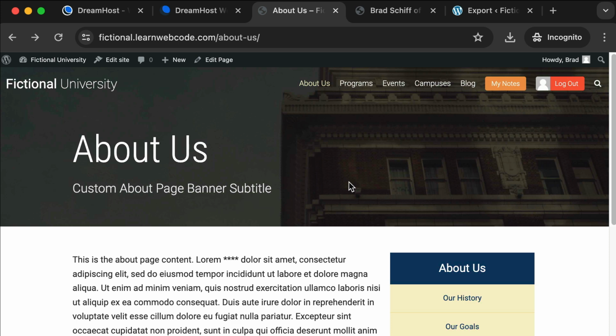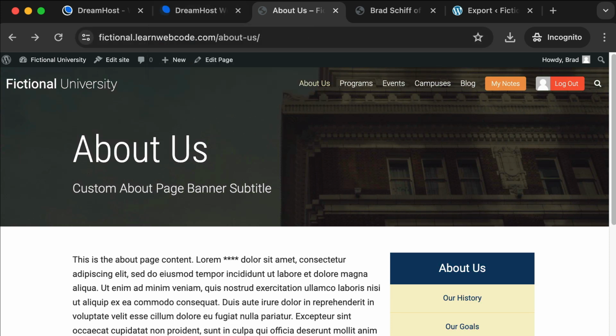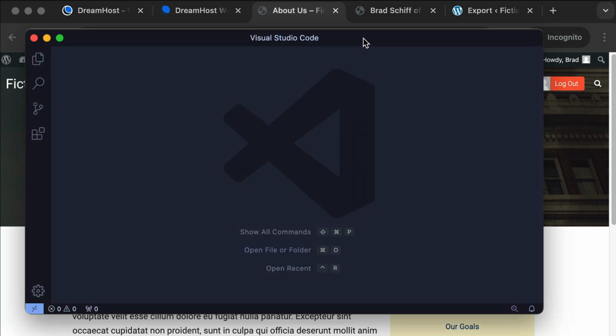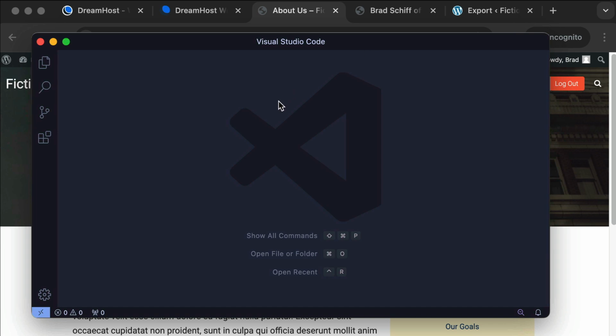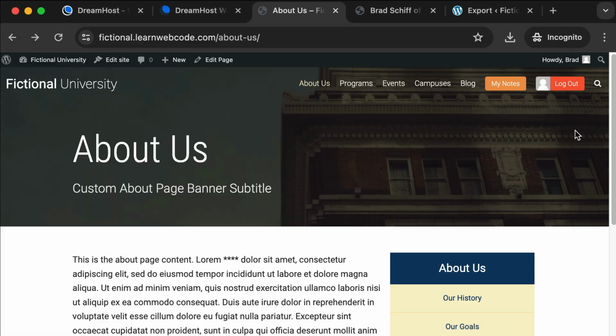The year is not 2002, so we wouldn't want to use FTP. We also don't want to have to go into the DreamHost panel and use their web browser file upload tool. In the modern era of web development, we want to use Git, right? So that way, even if we're in VS Code, editing one of our theme's CSS or JavaScript files, we can just pop into our command line and it would be as simple as saying git push live master branch. Just push enter and that's it. Like that one command would automatically push all of our CSS, JavaScript, PHP, our theme and plugin files, boom, up to our live website. It's a silky smooth workflow.